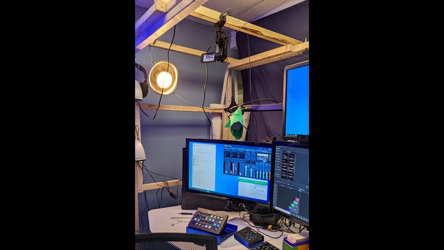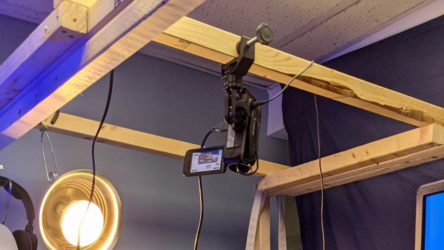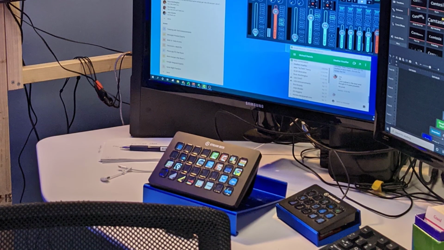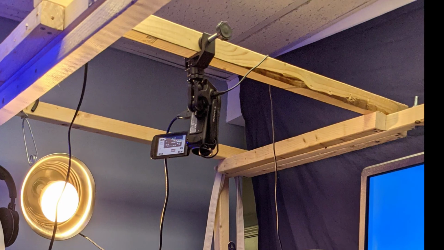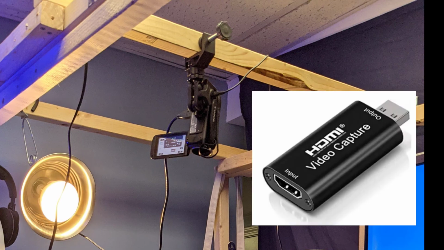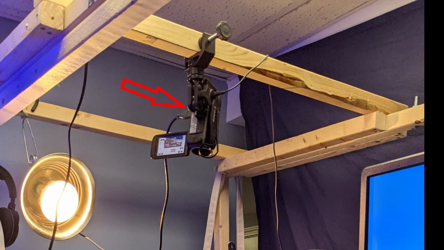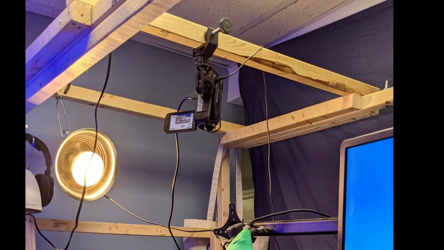So now let's take a look at how it's set up. Let's look at the top. You can see up here the camera that we have pointing down. It's on a bracket that I've built in my whole setup. And then down below, it's pointing right down to the Stream Deck that you saw in the video over here. As you can see in the camera here, this is hooked up via a USB video capture HDMI device. This plugs into the PC, and then you would plug the other end into HDMI into your camera. And then you can use it as a camera source.